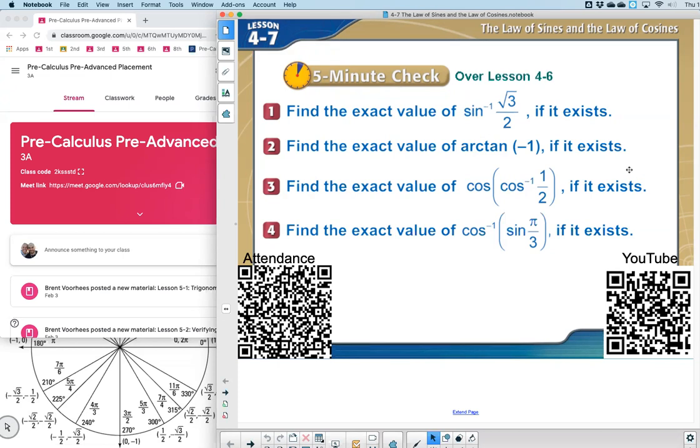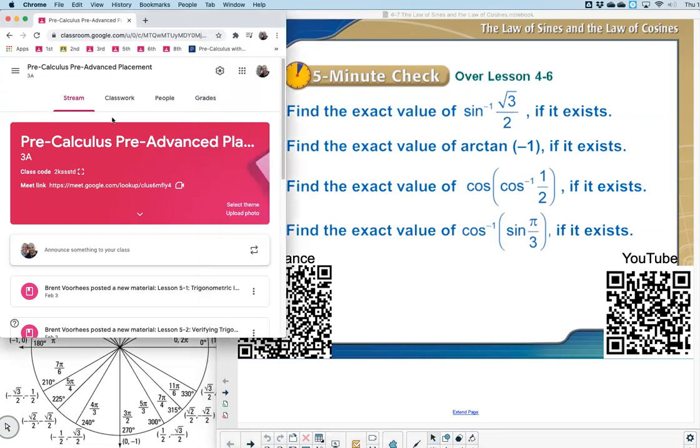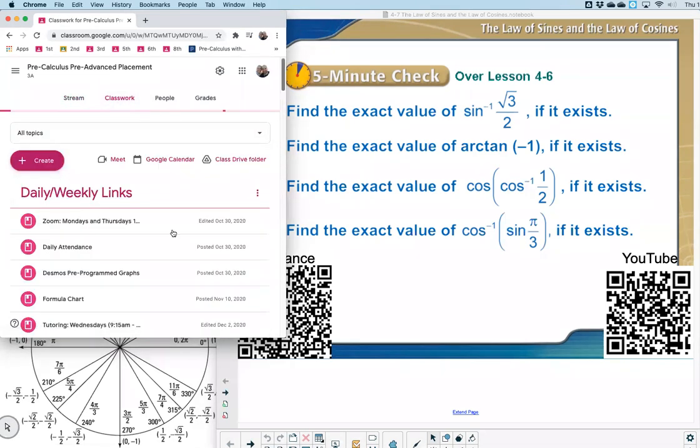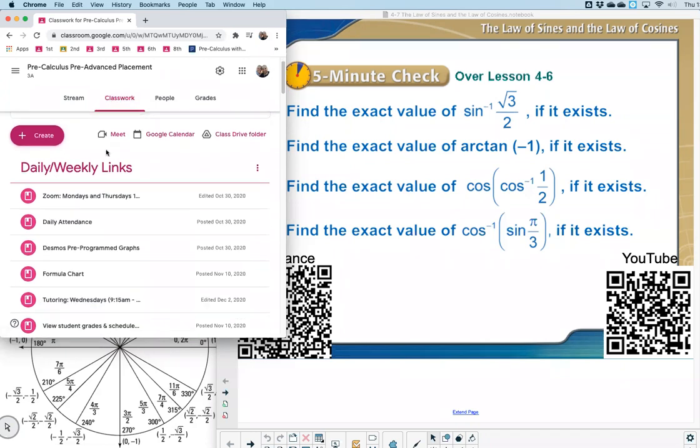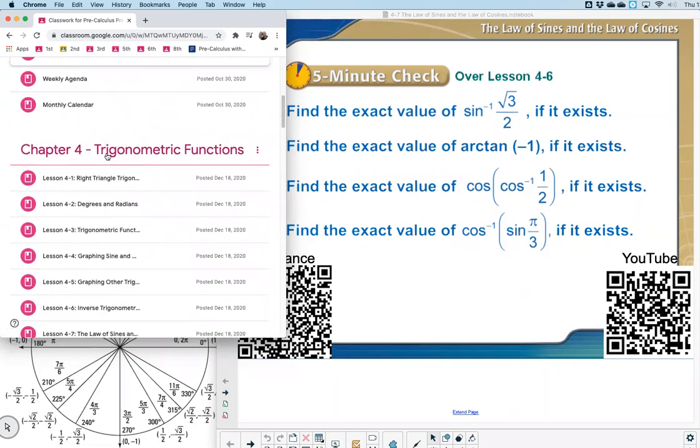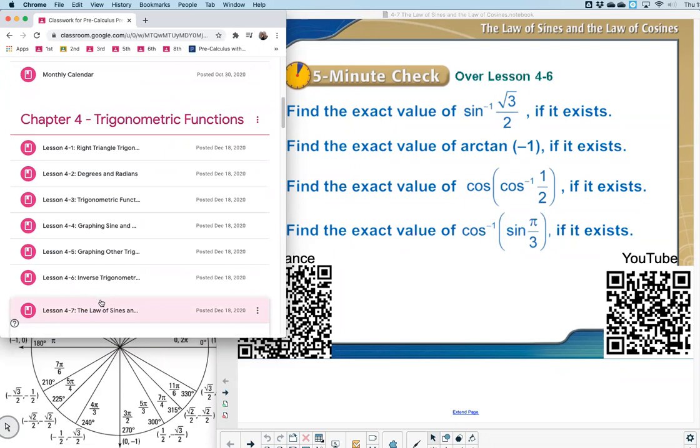Before we get started on this bell ringer, let me show you where we are and what we're going to be doing. My internet window is really scrunched right now, but that's because I'm going to use it that way for this lesson. What I'm going to do is go to your digital classroom. We're going to open up 4.7, and there's a few things I'm going to point out.